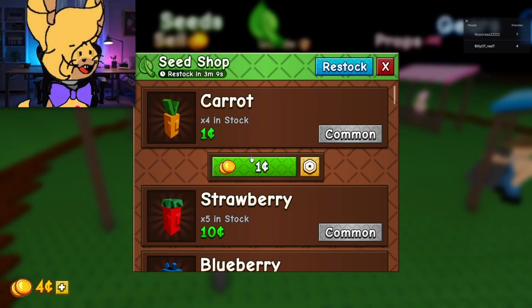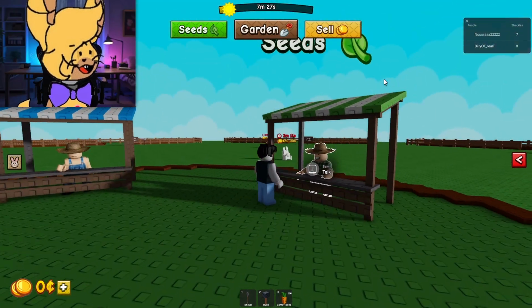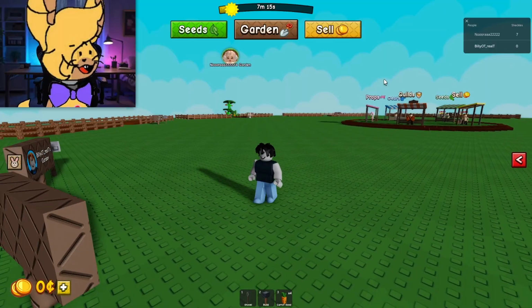You have 4 cents. So if 1 cent equaled 4 cents, then 4 cents is gonna equal 12 cents. So we're gonna buy them all. Oh my god. Game's not evil anymore. Now, BillyOT would like to point out that this is not original soundtrack. I have heard this in other games like YouTube videos.